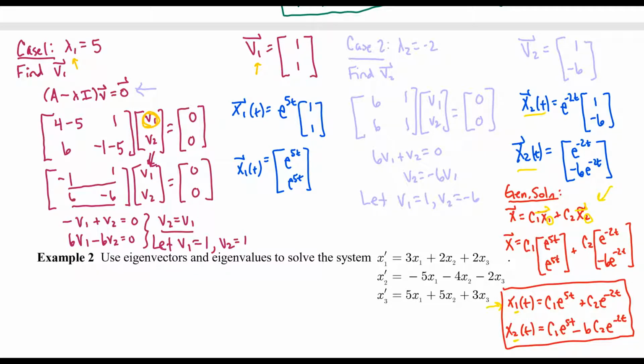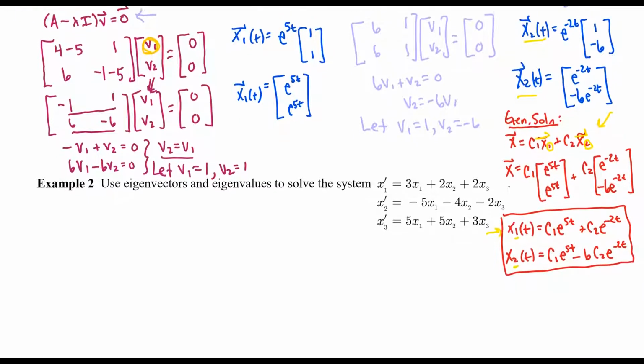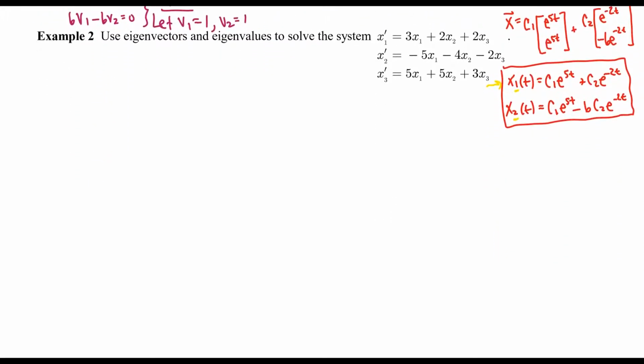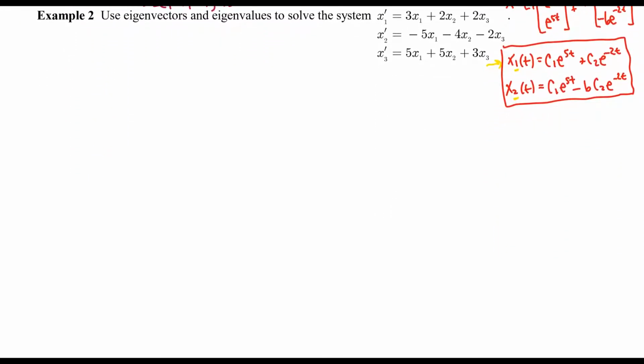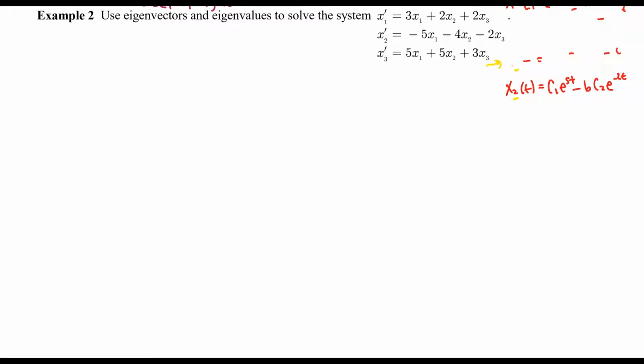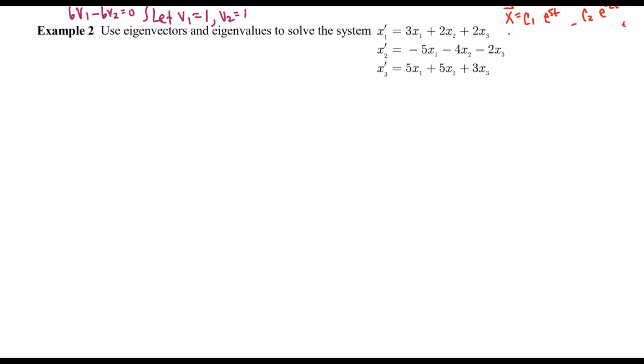Okay, let's go through that process again, this time with a bigger system. I'm going to erase some of the information I have over here so I'll have plenty of space to work this bigger problem. So we're going to solve this first order linear system of differential equations using the method of eigenvalues and eigenvectors. So the same thing we did above, just a little bit of a bigger system.